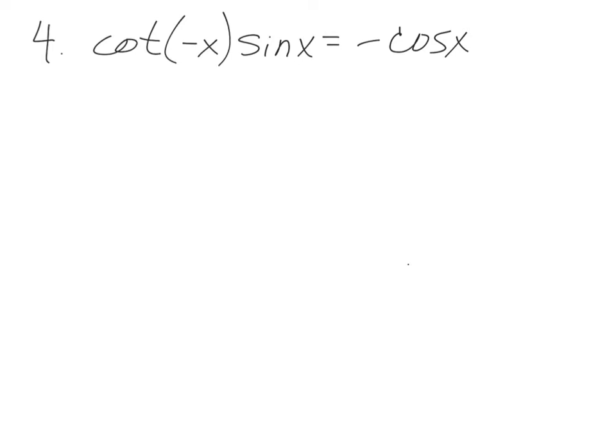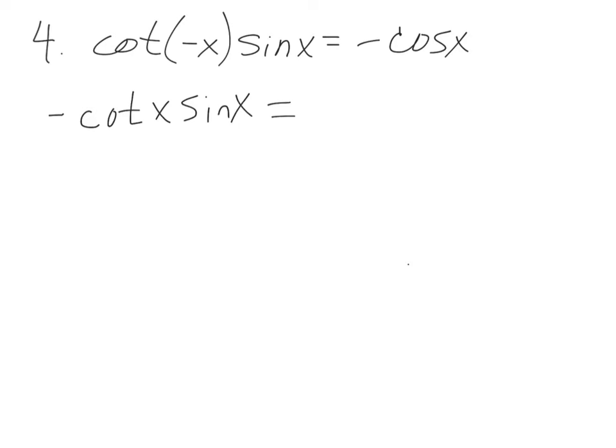So if we look at this problem, I definitely think the left-hand side is more complicated than the right, so I'm going to work on the left. When I see the negative on the inside, I'm definitely going to go to my even-odd identities. In my even-odd identities, I go to cotangent, and cotangent of negative x is equal to negative cotangent x. The way I structure this when I work is I only work on one side, put an equal sign, and then nothing on the right. At the end, I'm just going to draw an arrow down. But if your teacher requires you to write, in this case, the negative cosine x all the way down, then go ahead and do that.